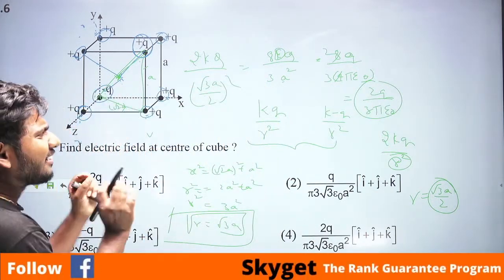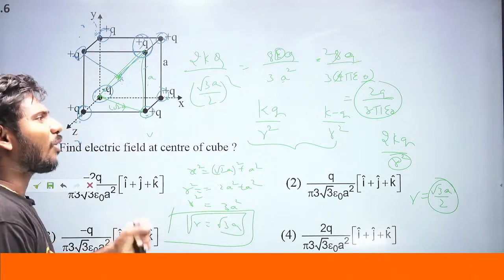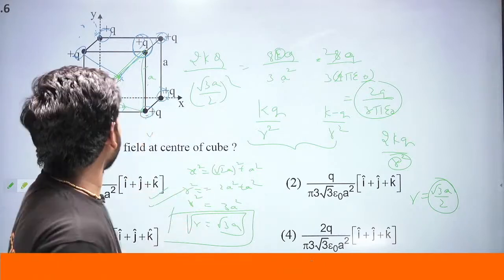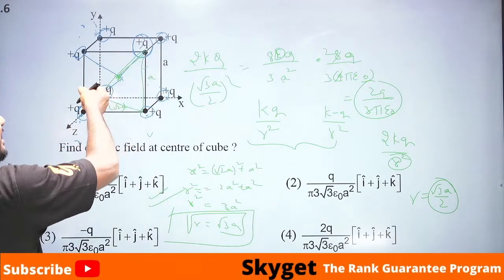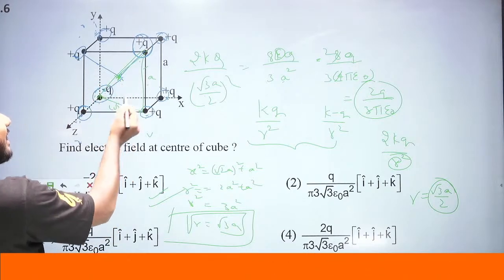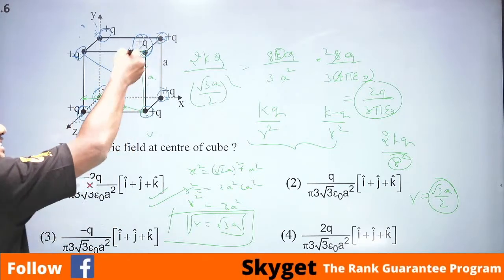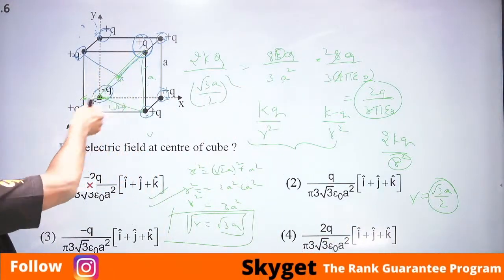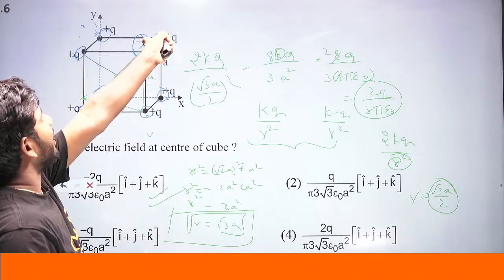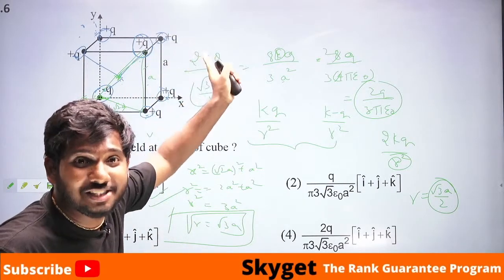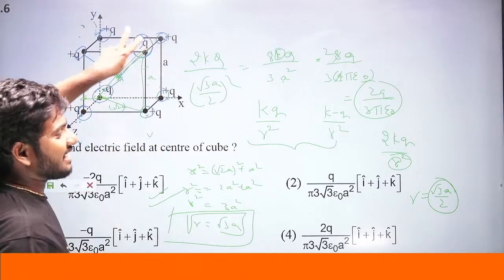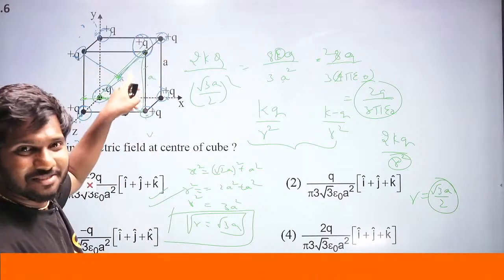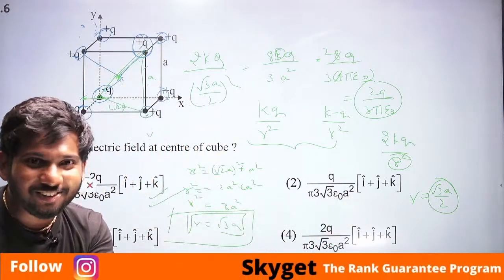But there's a little bit of extension to it, students. What is that extension? Here it is given in the form of a vector, not in magnitude. So the vector is along this direction, equally in this direction, that is, i cap, j cap, k cap in negative direction, students. The electric field will be away from positive charge, so what will happen? Away from positive charge means it should be negative, isn't it?